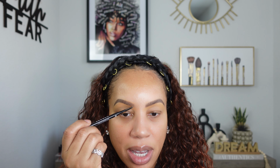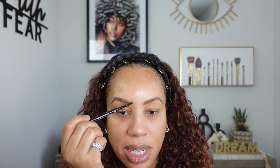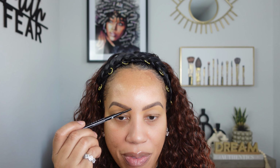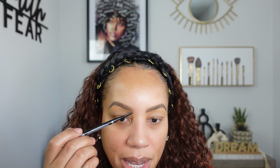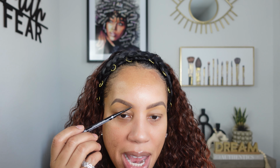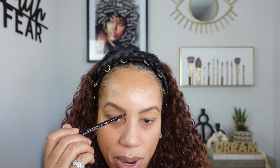But I am going to take this brush as well. I'm going to brush a little bit on the inside right here at the beginning of the brow. I like this part to be a little bit lighter and to kind of fade a little. If you could see what I'm doing here, just a little quick fade.